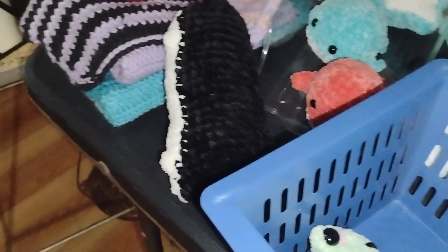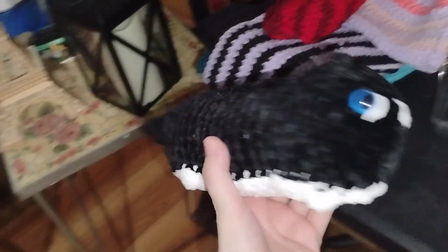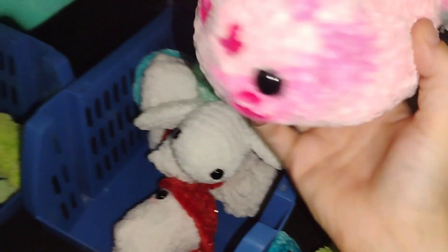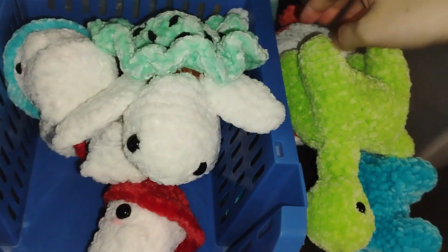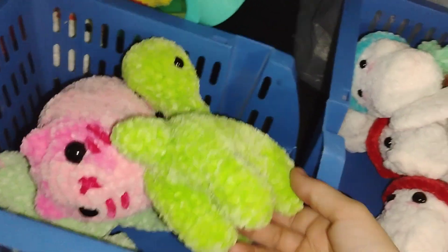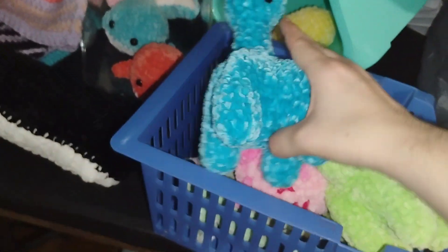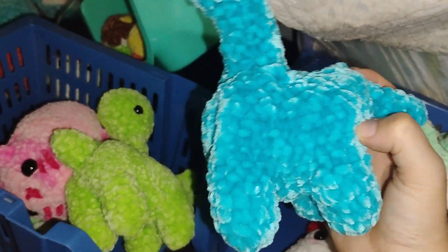Hot dog cat was supposed to look like this cutie — this is adorable — but I was trying to be cheap and didn't want to buy a pattern, so I followed a YouTube video. I bought the pattern for this guy and he's adorable — this one with the two pinks. I also cannot make a good dinosaur. We've got this calico and it's adorable, but I made two dinos and I really don't like them. The neck is weird, the assembly is just not my favorite. I tried another one in Saturday's video and I think that one turned out worse.